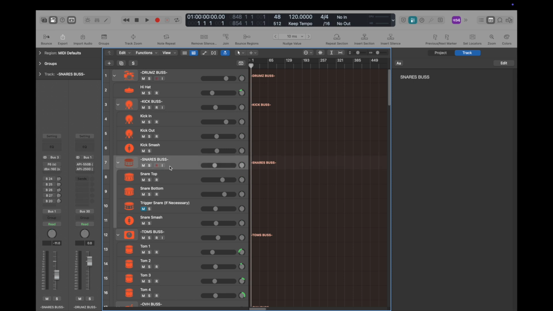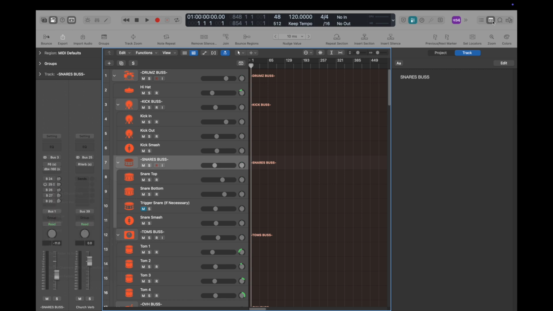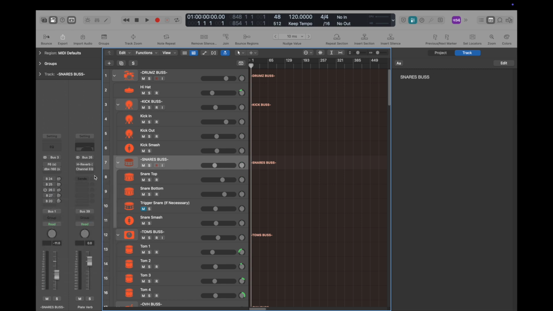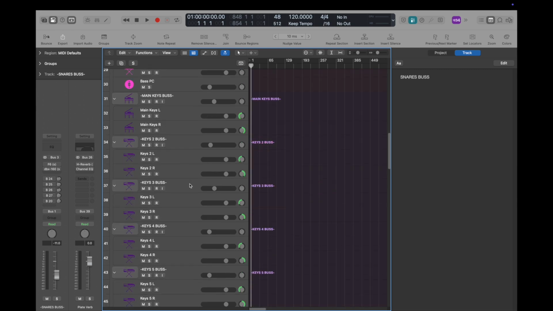For example, if I go to the snare bus right here, you start seeing your reverbs. For the sake of CPU usage, we are not using one reverb only for snares. This is just for snare reverb. We're trying to maximize the CPU usage and keep it very, very low as much as possible. And this is why all these reverbs are also used for other things. The drums reverbs are not only coming out of the drums channel or the drums bus. Okay, so this is pretty much the layout of everything.